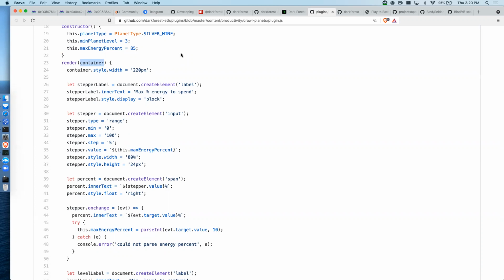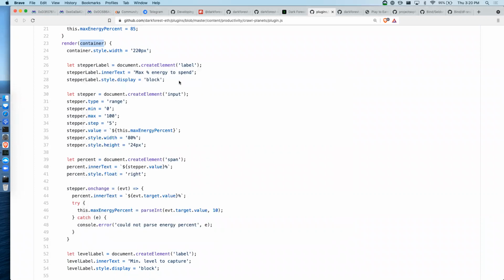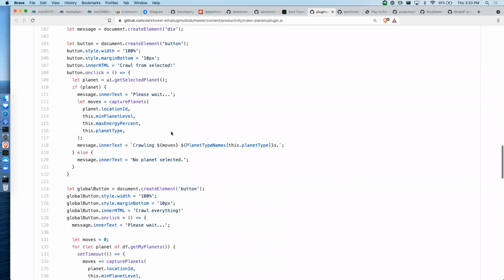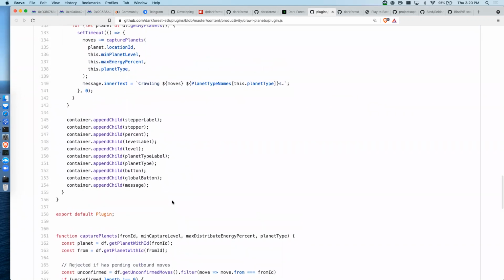And you can attach stuff onto it. You can render basically a whole other application inside of it, or you can just use DOM methods to change it. This one does quite a bit because it builds a decently complex UI, but that's all DOM manipulation. The other methods you can have are destroy, if you need to clean up the plugin, and a draw method, which gives you a 2D rendering context to draw things on top of the game.